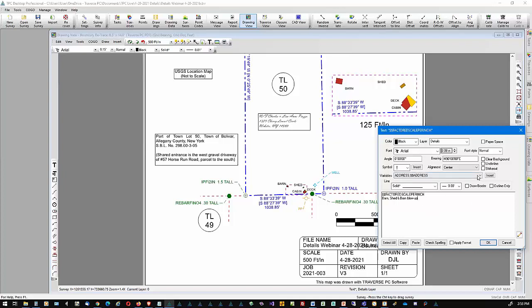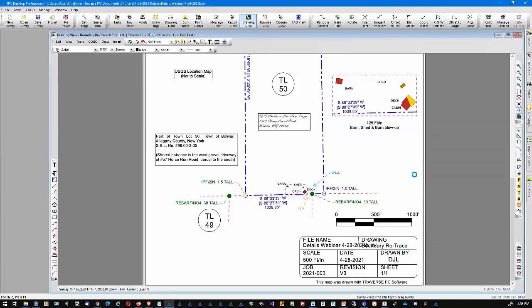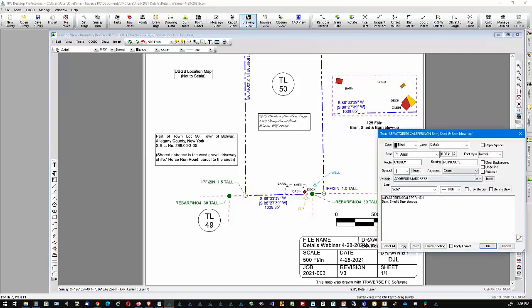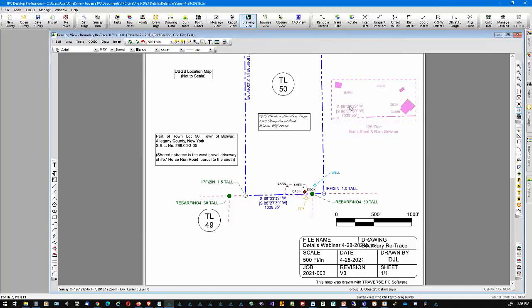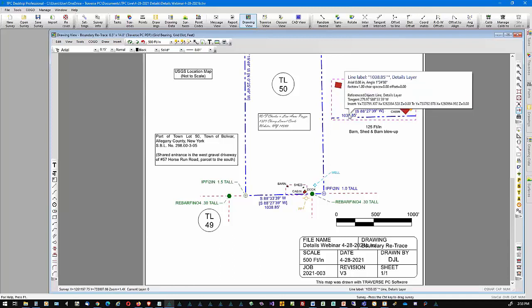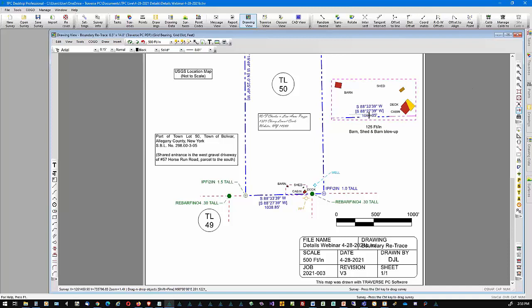And you know, the other thing I want to do, well, let's just okay that. There it is. Now, if I want to, I could control double click that again. If I don't want it centered, I could change its alignment, whatever I want to do here. Once again, that is a part of the group. Now, I've got this line label here. I want to get this out of the way. So I'm going to move this around. Maybe something like this.